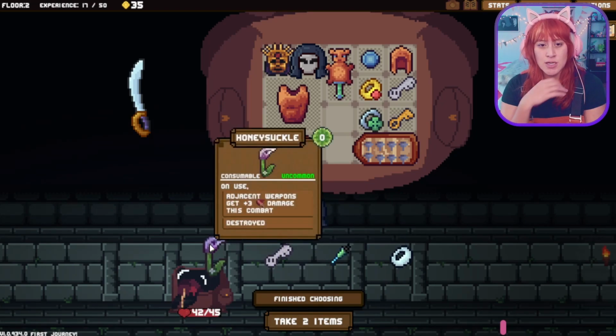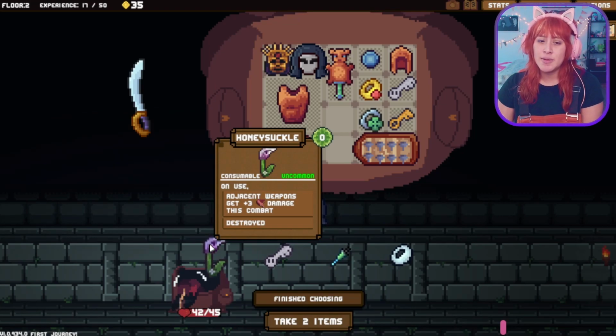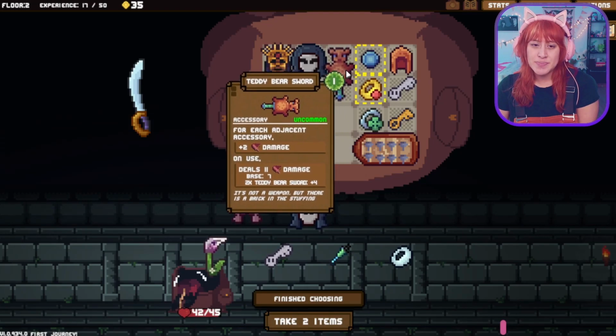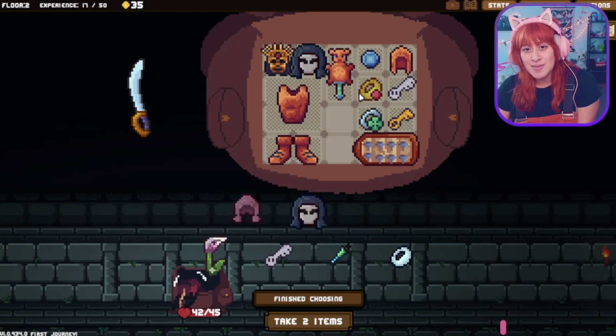And then this one, Honeysuckle. On use, adjacent weapons get plus 3 damage this combat. On use. And then it gets destroyed. And I only have 1 weapon. So it would be fine for 1 round. But that's about it.